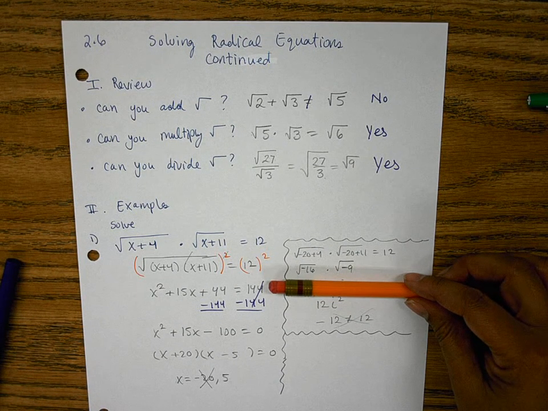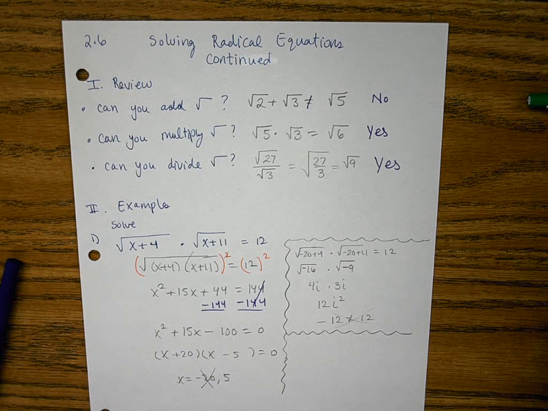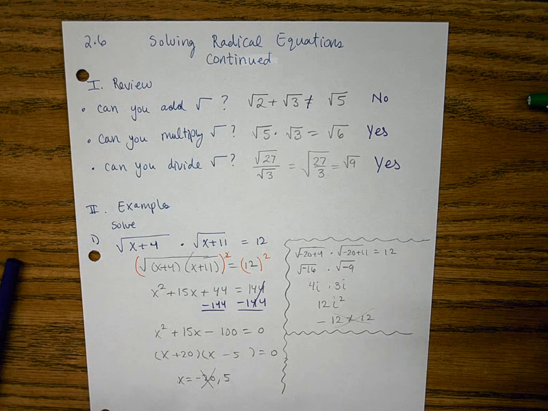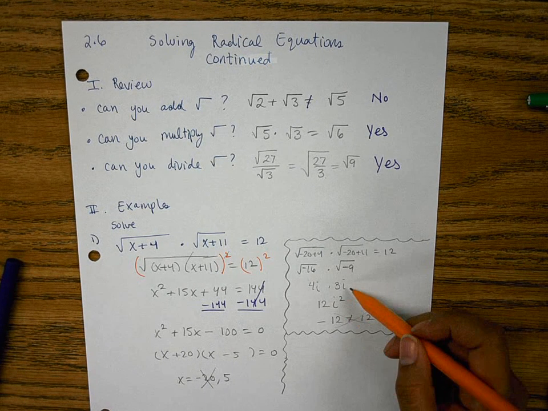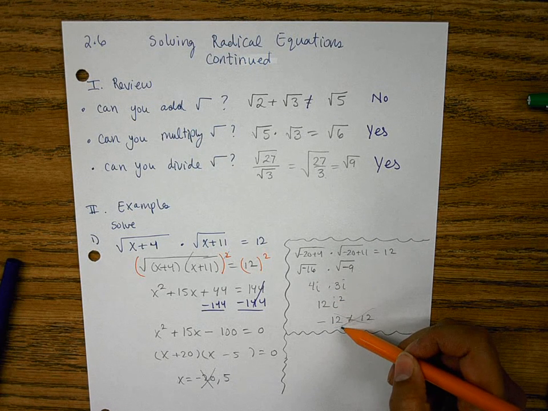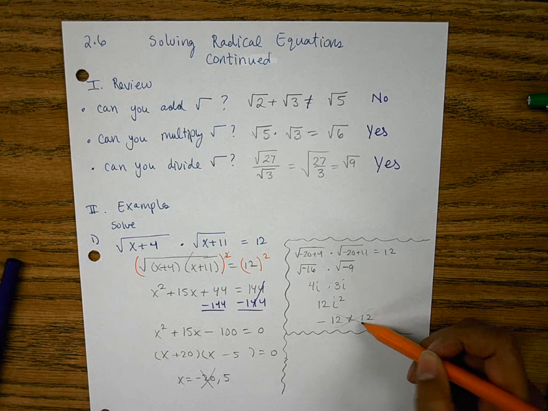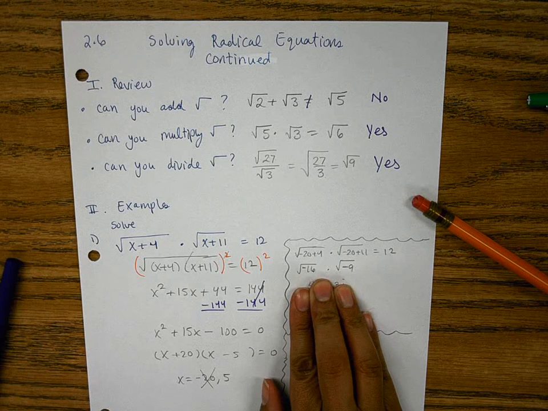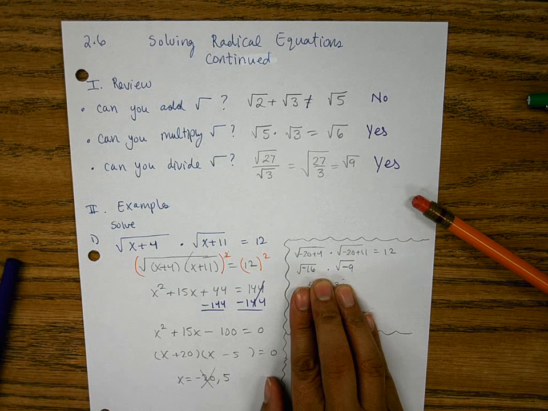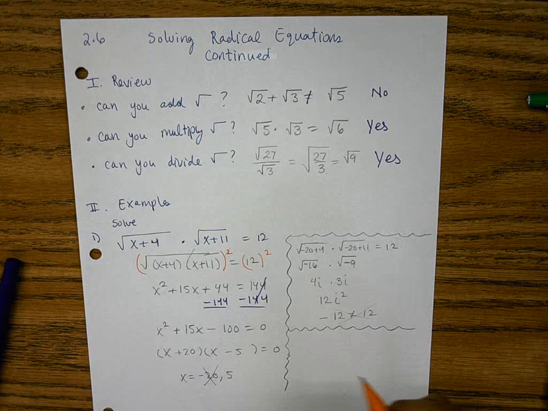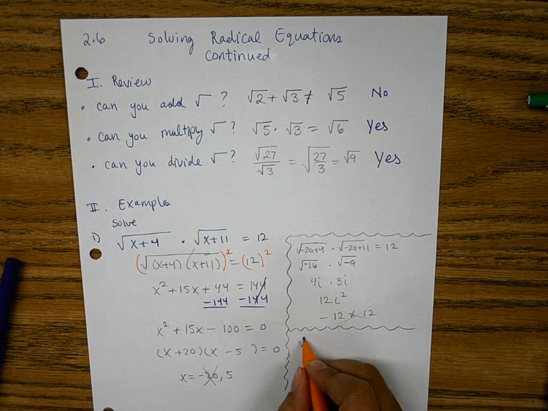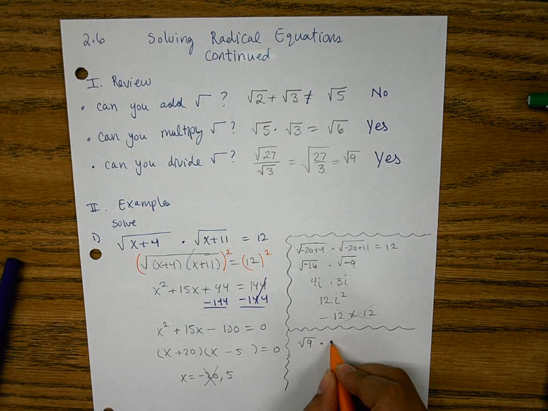Now, if you didn't use the i's and you just said, oh, I can't take the square root of a negative, it's not going to work, that is perfectly fine. I just showed you with the i's because some kids will say, well, I can take the square root. Yes, but even if you use the imaginary numbers, you still end up with a negative answer, and -12 does not equal +12. You could have stopped right there and said, not going to work, that's never going to equal 12. Done with that checking. All right, next one.